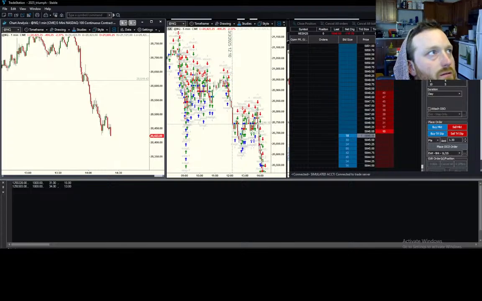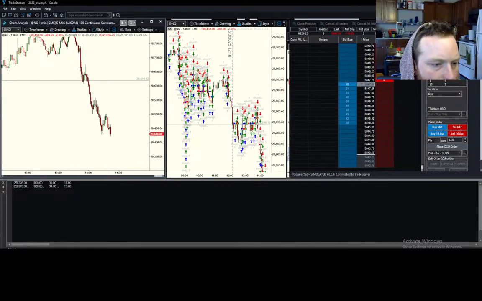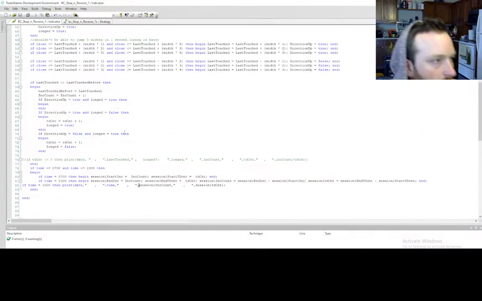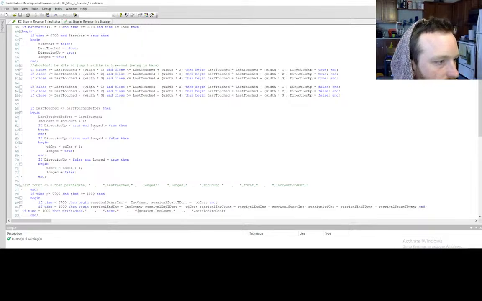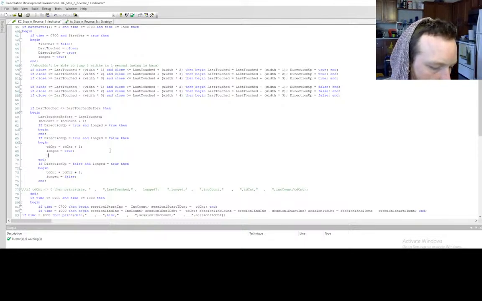That's going to be a tough one, man. Actually, it might not be too hard. Basically, we need to know if it goes 4R in one direction. How about this? When you flip positions, your trend goes back to 0. And if it goes in the same direction, the trend goes up by 1.